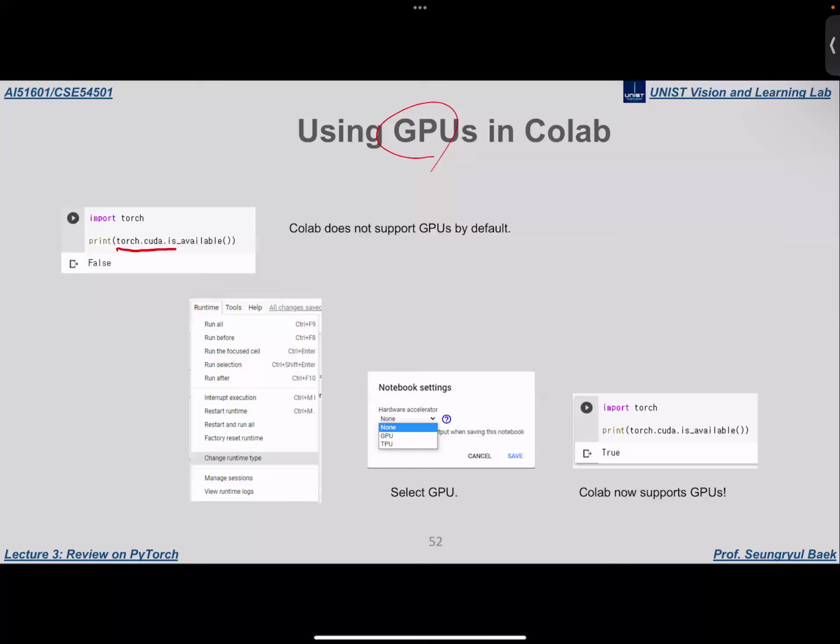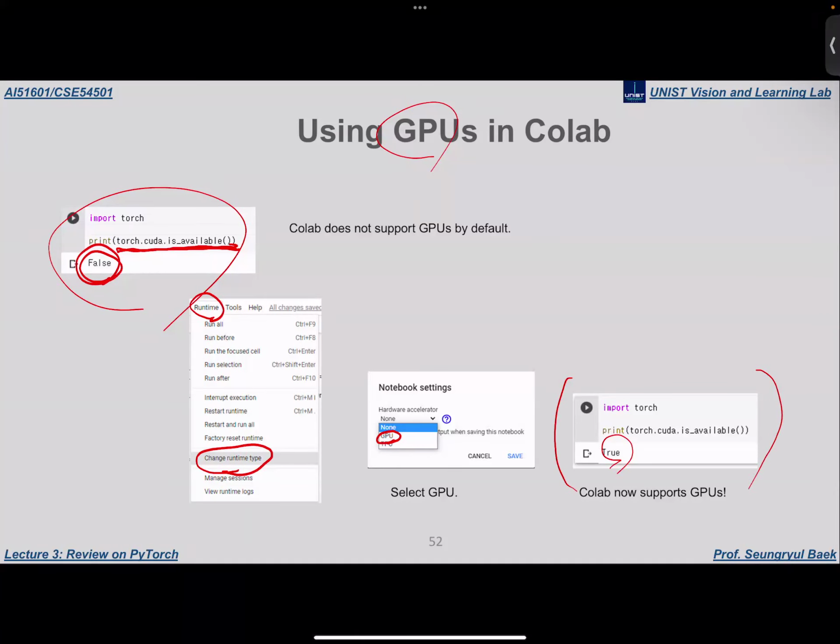So if you call torch and print out this value, it indicates whether your machine has available GPUs or not. In Colab, if your flag is false, then the thing you have to do is in the menu, you can select this and you can select GPUs. After that, you can see your GPUs are allocated. And also in your local machine, you have to check this is true to use the GPU.